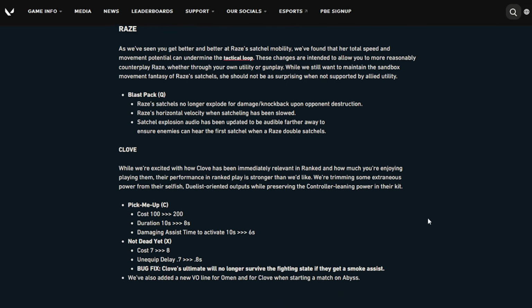And the only non-duelist character that was nerfed or buffed, that being Clove. So to pick me up, the cost has increased from 100 to 200. The duration has also decreased from 10 to 8 seconds, and the damage assist time to activate has also decreased from 10 to 6 seconds. While her ult, or I should say their ult, not dead yet, the cost has now been increased from 7 to 8, and the unequipped delay has also increased from 0.7 to 0.8.